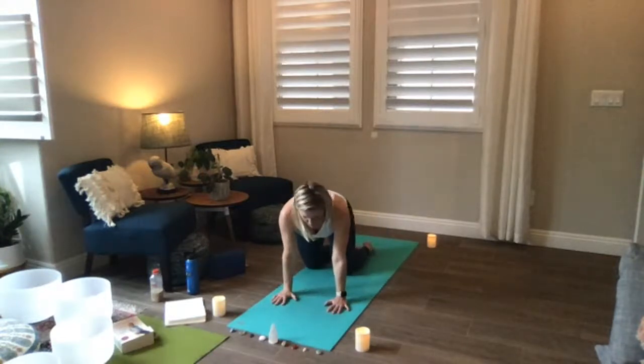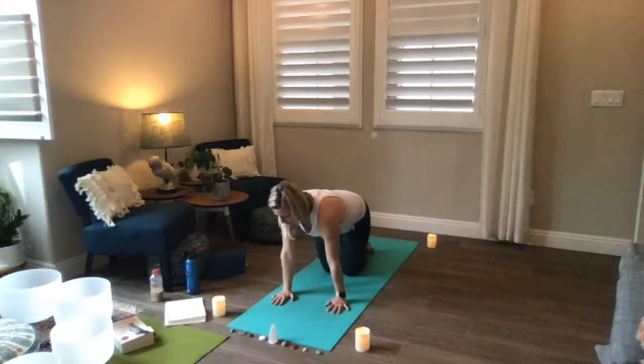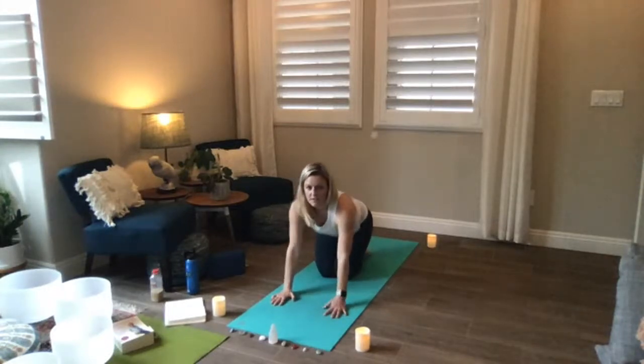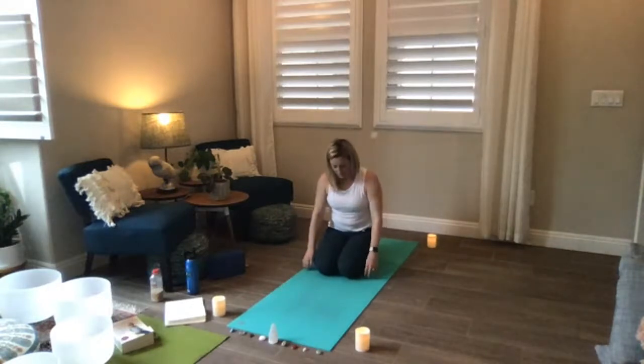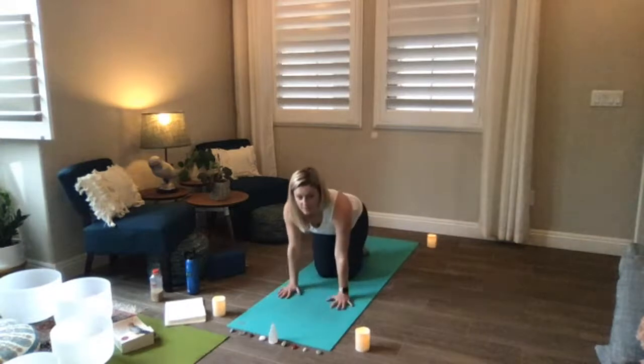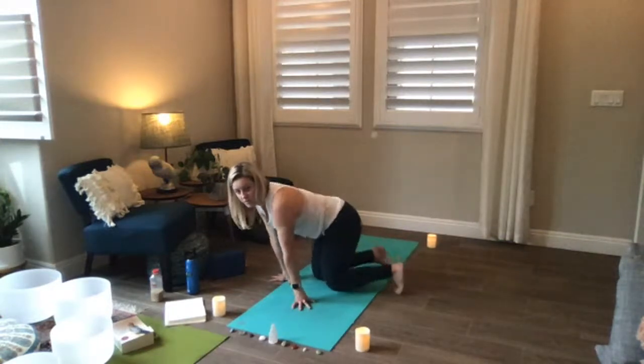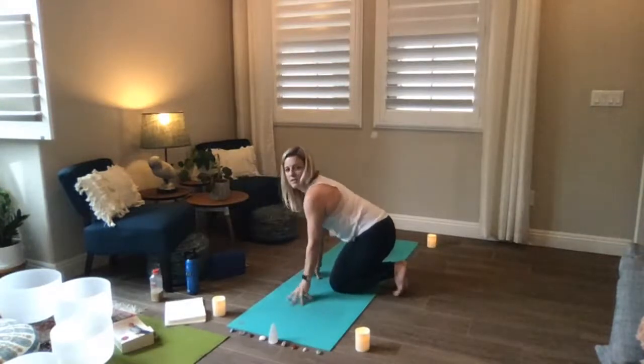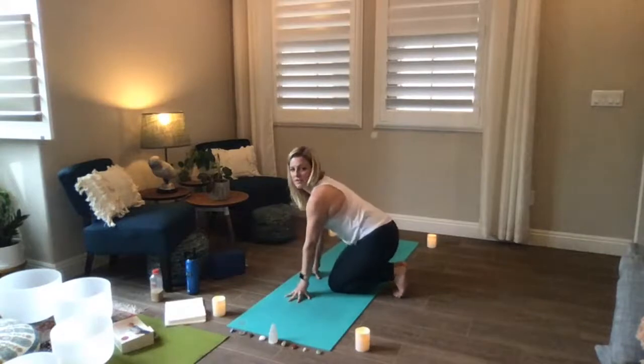You can slowly start to come out of your child's pose, coming up to hands and knees. And then sink your hips back to sit on your heels. But before you do that, lean forward again and tuck your toes under. So I'm going to turn to the side just so you can see what I'm doing. But you want your knees together. Tuck your toes behind you.